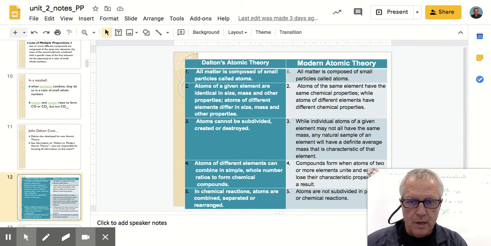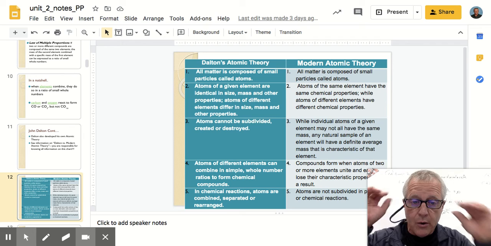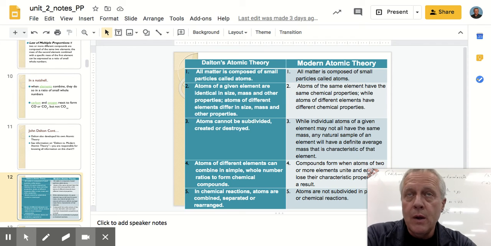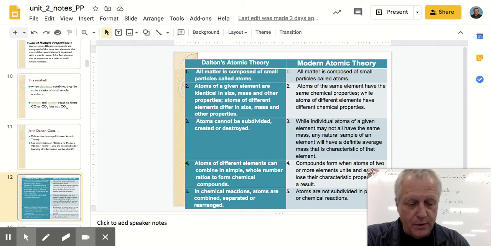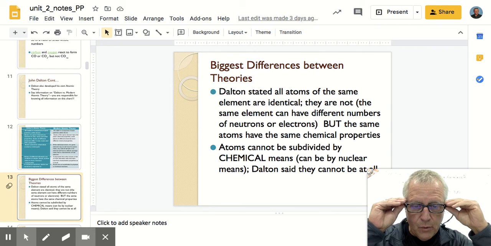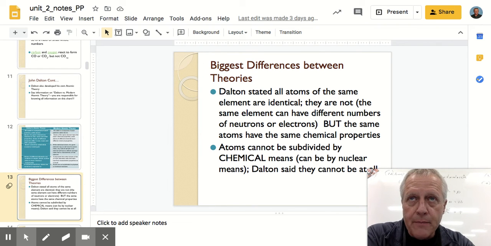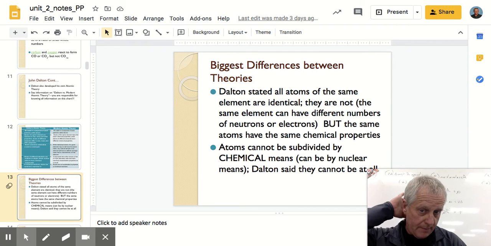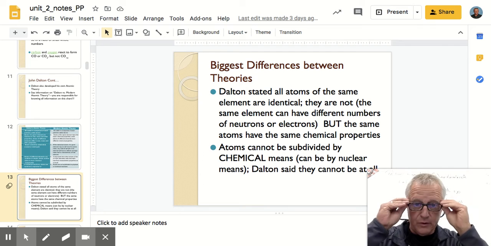Now, when we compare what we know today in the modern theory of the atom, we see basically similarities to Dalton's theory, but there are some differences. So we can take a look at what is different. What we know today about atoms is that, yes, they are similar to each other, but some elements, we would say they're all the same, except they may be different in the number of neutrons they have. And so those become what we call isotopes. And so we'll get into that as we get into this a little further.